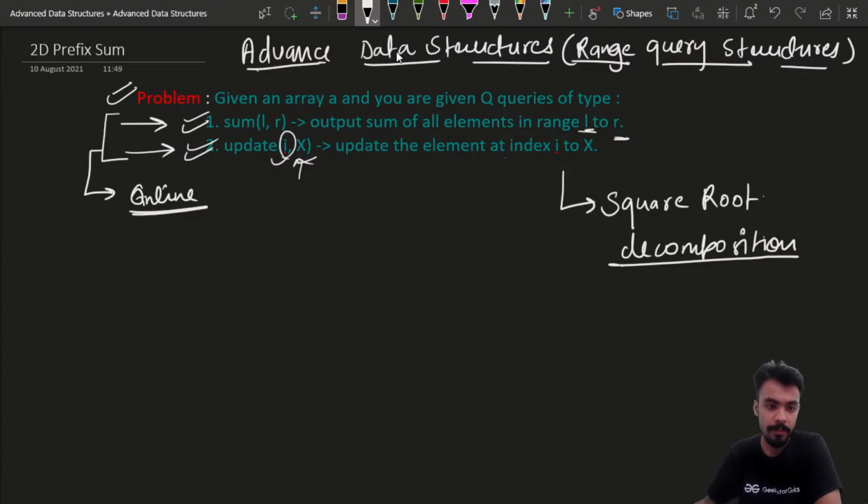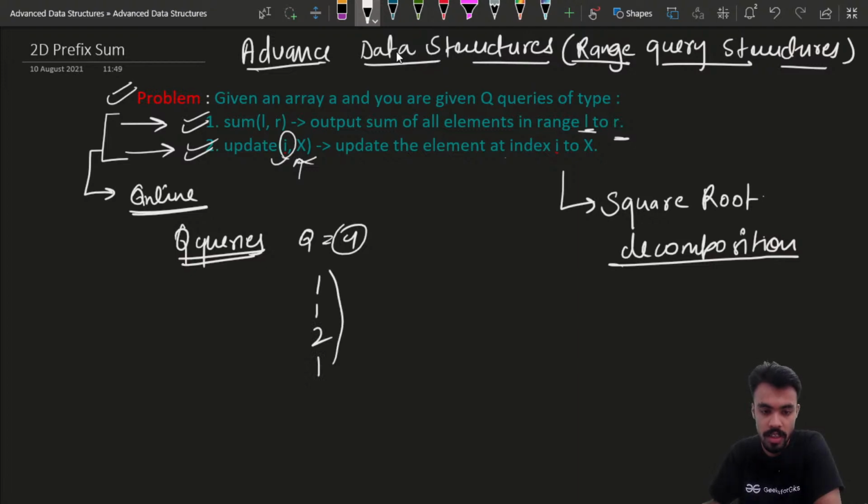That means suppose we are getting q queries, and suppose q is equal to 4. Then first we can get a query of type 1, then again a query of type 1, then a query of type 2, then a query of type 1. That means we can have a heterogeneous set of these values. And we have to answer each query, or modify the array using these queries.